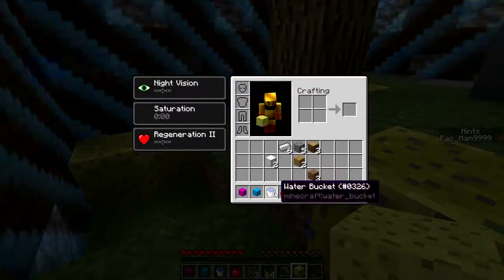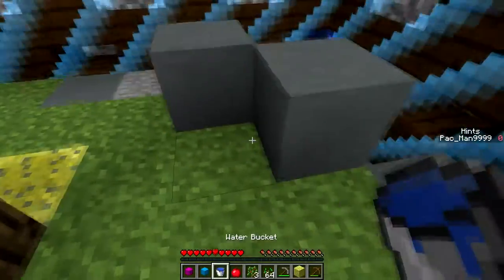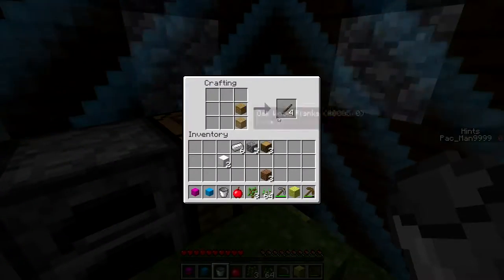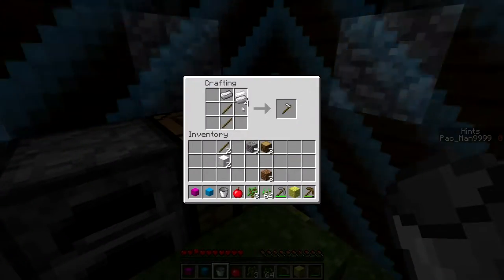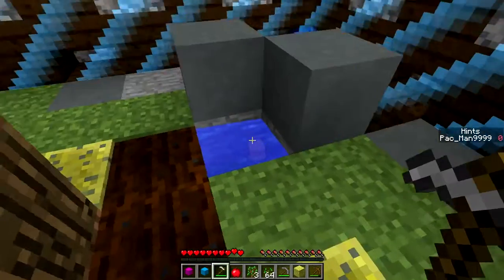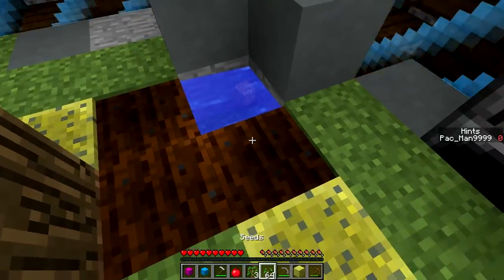So now we got a sponge and a bucket of water, and if we place the bucket of water, oh, we need a hoe. Okay, I can just get an iron hoe, might as well. Got lots of iron. Hopefully I don't need it. That would really suck. And we'll go like this, and we'll plant the seeds like this.